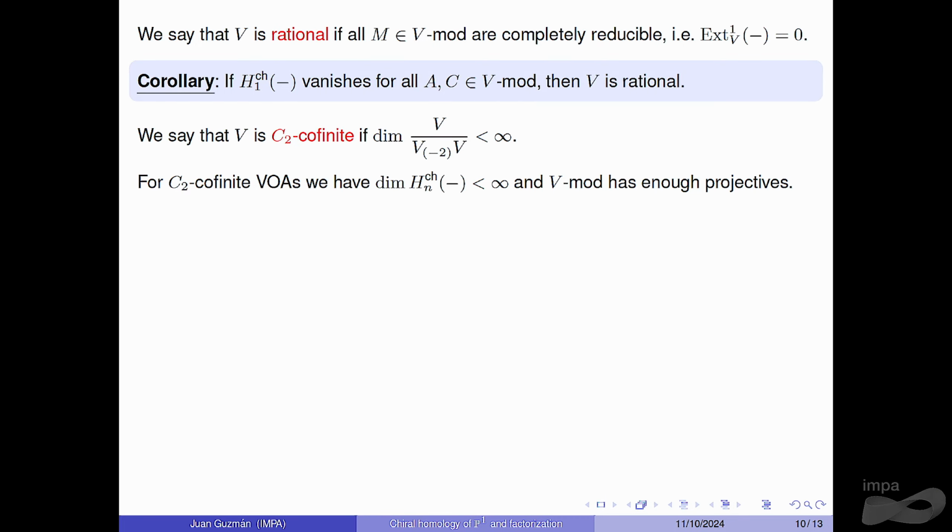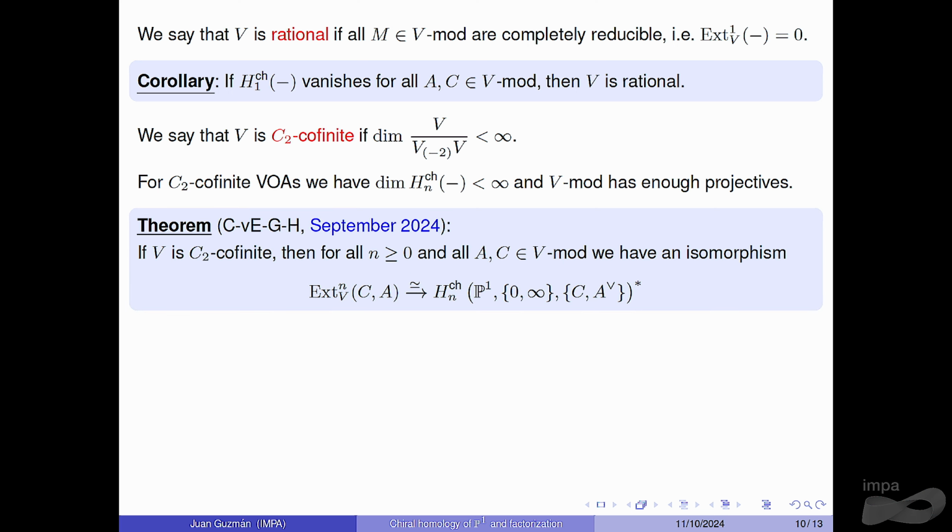And now what we're doing is trying to go to higher degrees, right? So for now, I don't know if we will be able to lift it later, but for now we will assume that V is C2 cofinite, which is a technical condition that will allow us to have finite dimensionality of all of the chiral homology groups, and also will give us enough projectives in the category of V modules, which is very, very important to have. Because then, for example, in the last part, I could only write extensions as Yoneda extensions, because we don't know if we have enough projectives in the category. But with enough projectives, you can do the usual extensions, right? So it's going to be much easier to work with them.